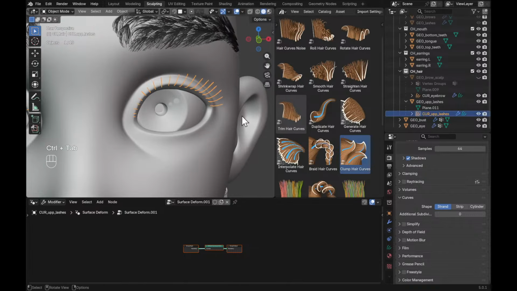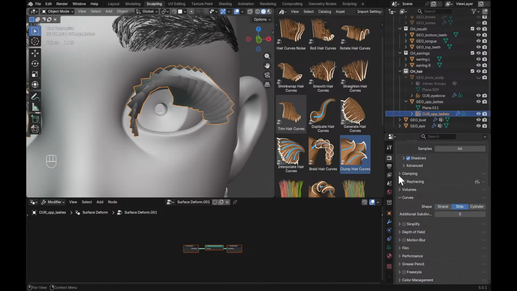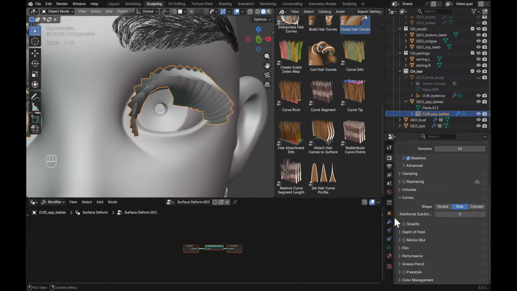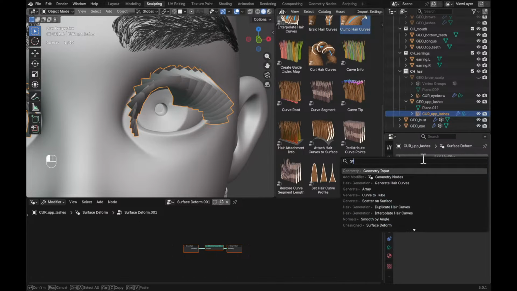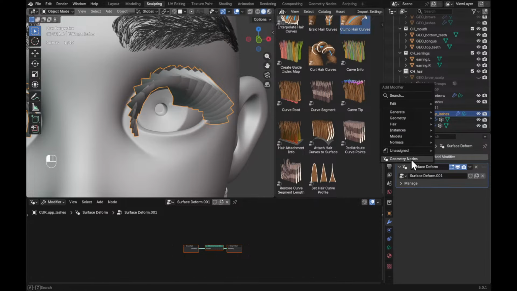Okay, and now let's add modifiers to these eyelashes. I'm going to first of all just add in a new geometry node right here.